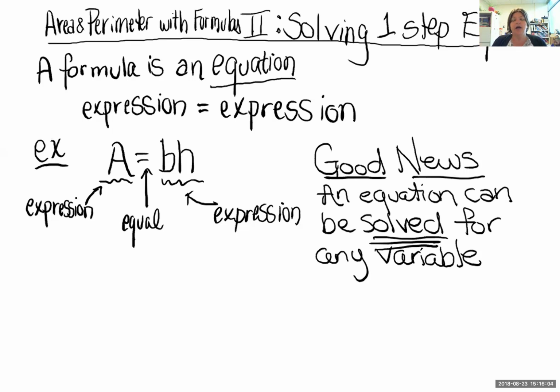Does that make sense? And the GED is not into straightforward problems. So the likelihood that they give you a problem where you just easily solve for A is unlikely. This thing's already solved for A. They're more likely to have you use the formula to find a missing B or a missing H and get a little more complex. So what I want to do is look at some problems like this. We're just going to do some real simple examples today, just 1-step equations, and then next time we'll look at some more complicated examples. Does anybody have any questions about what I just said? Does this make sense? Yes.